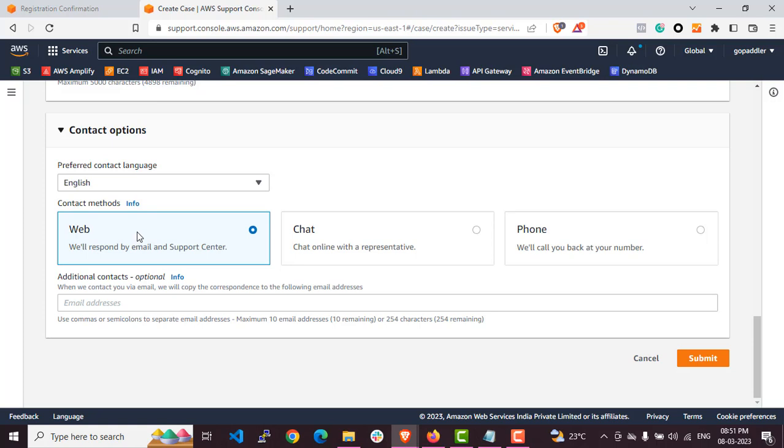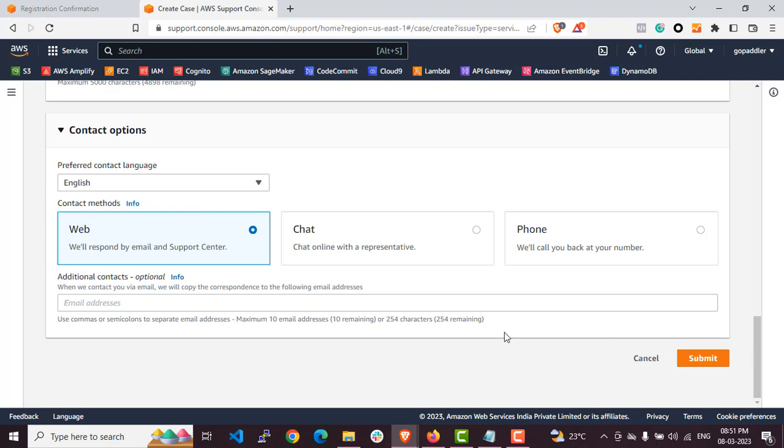When you select web, the technical support people from AWS will check your case and they will provide access maybe in 24 to 48 hours, as I mentioned. Otherwise, if you want to make it quick, you can select chat and hit submit. A chat window will open. You can just ask them to provide access to this ml.m5.xlarge. That will be another option. But maybe you can just go with web. That will definitely work.